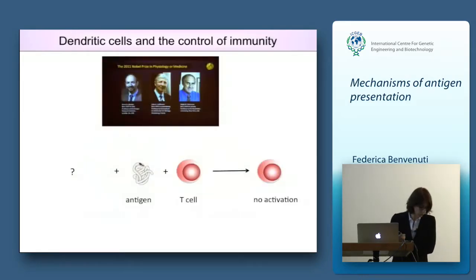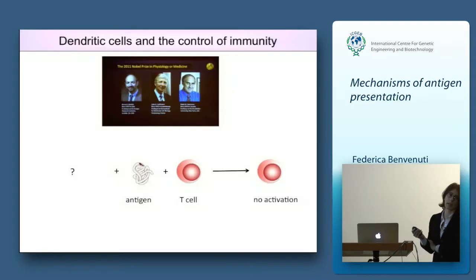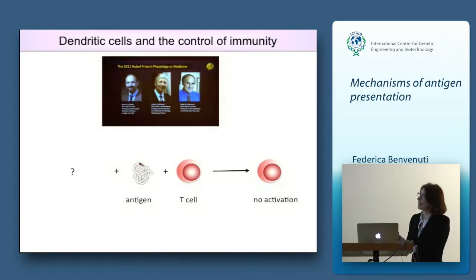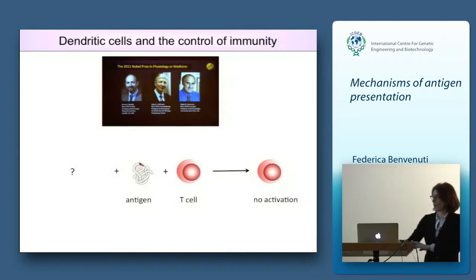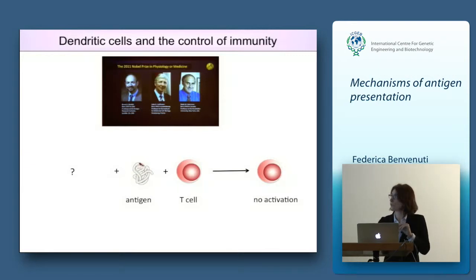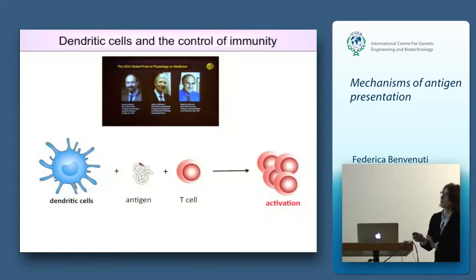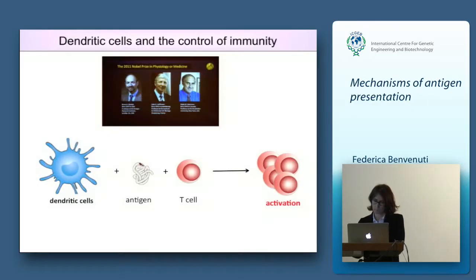These cells were discovered in the early 80s by Ralph Steinman, who got the Nobel Prize for his findings. Scientists at the time were looking for the accessory cell that would explain the observation that if you take an antigen and just mix it with T cells, you get no activation. But if you add a cell suspension from a mouse spleen, you get a response. By fractionating and dissecting that component, they ended up discovering dendritic cells. They called them dendritic cells because of the dendrites that they have under a microscope.